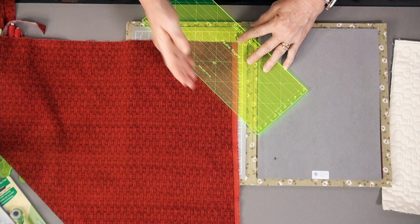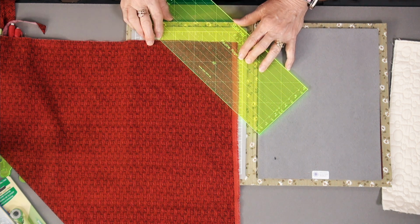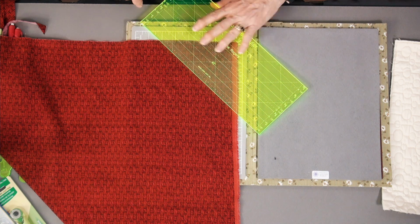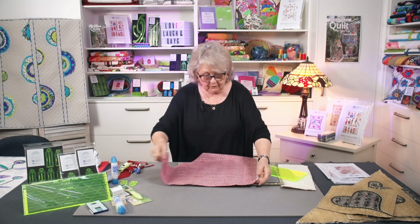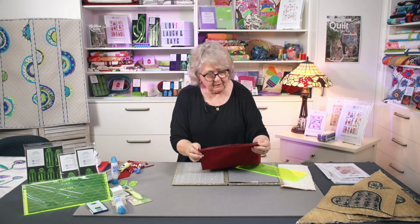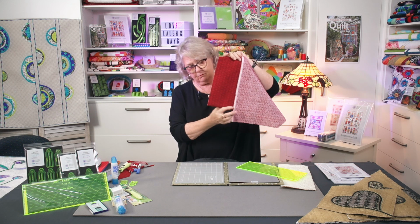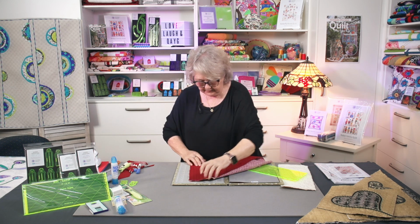If your fabric's not straight on the edges, when you put this down, if it doesn't lay straight on the edges, it would be time to trim this. And that's what I need to do because this is not a straight edge. So I'm just going to fold the fabric over. Make sure I haven't got any folds or twists on the fold. I want it hanging very straight on the fold.